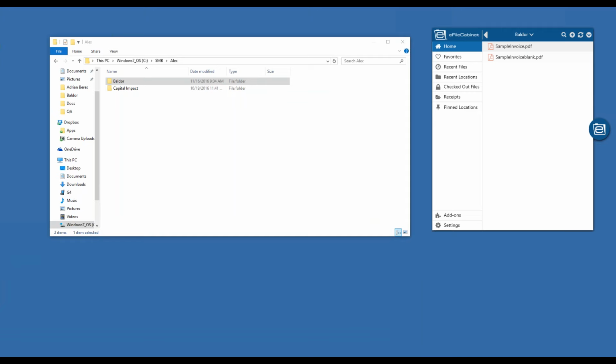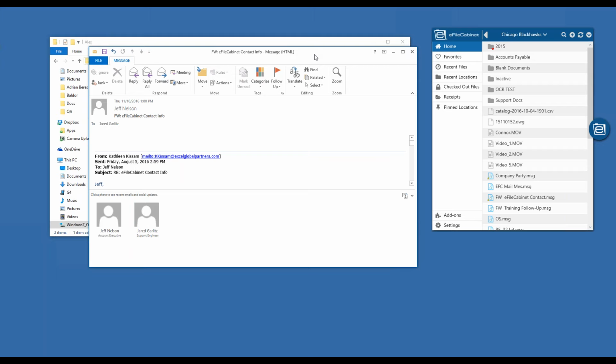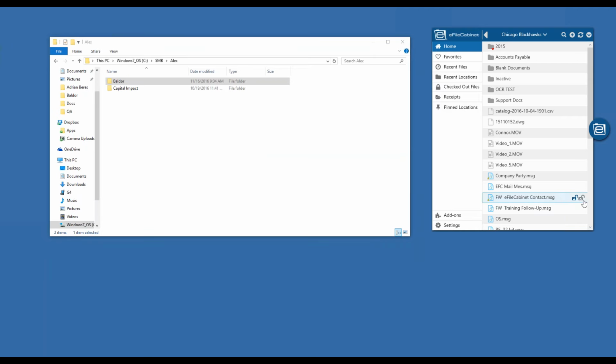Yeah, and a question about email. If you have an email message and an attachment, can you do both at the same time, the email and whatever was attached to it? Yeah, absolutely. I'll show you a quick example. Any email that goes into eFileCabinet comes out the exact same way. Here's a small example. I don't believe this one has an attachment on it. But from here, I can reply to this, I can forward it, I can do whatever I need to. Once I've replied to it, I save that updated version into eFileCabinet as it is. That goes with attachments, etc.